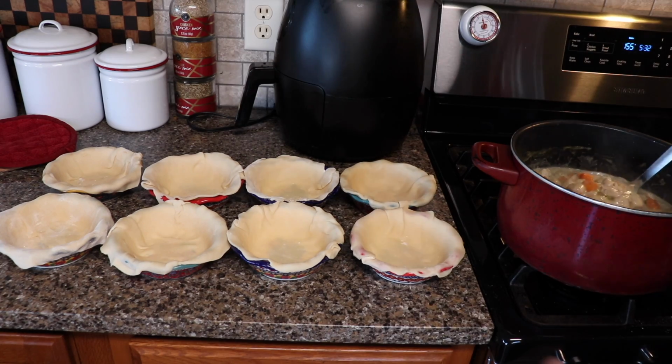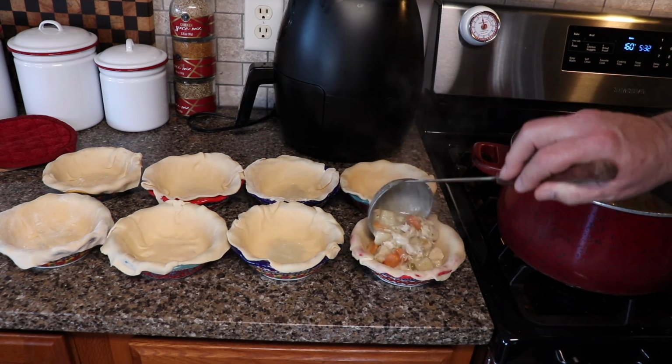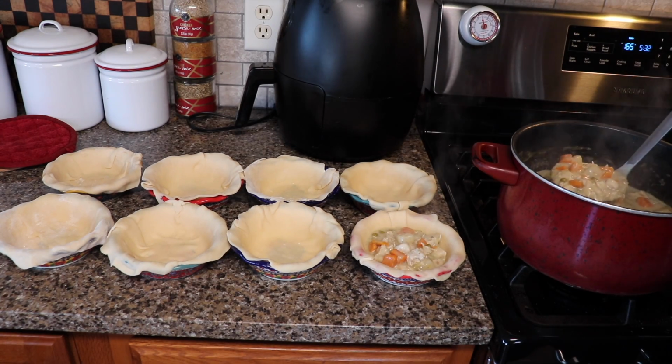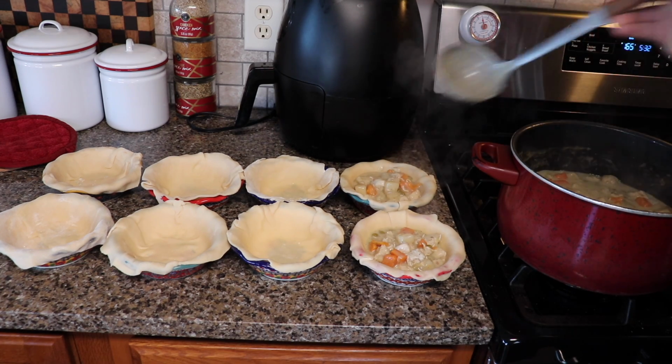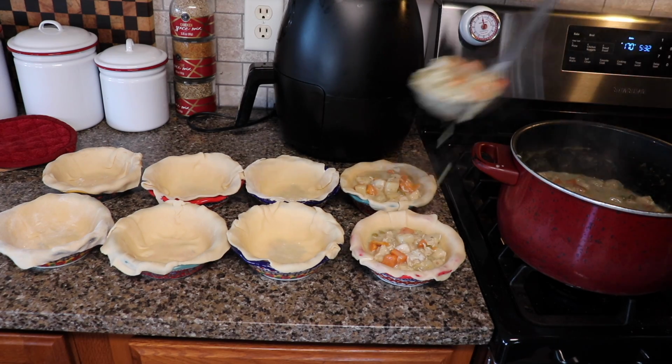Now it's time to start assembling the pot pies. I've got them all lined up here so I have easy access, and I'm going to put a scoop in each one of the pot pies to begin with. I'm trying to keep the filling even between all the bowls.